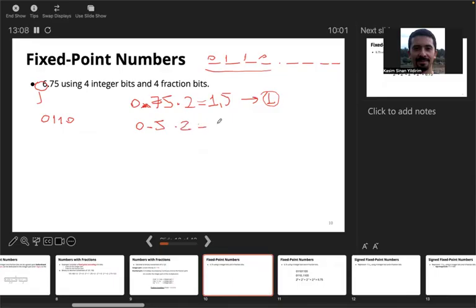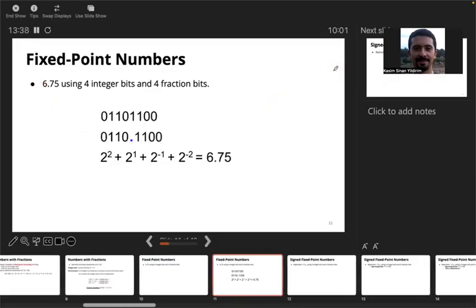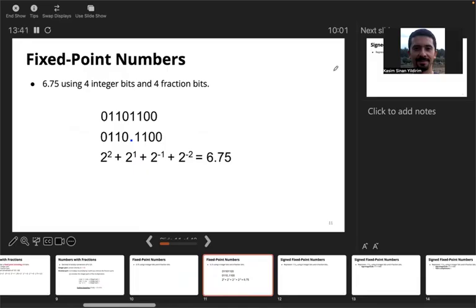And what do I obtain? 1. So this is also the digit that I am going to put. So I can put 1 and 1. And the other digits will be 0 because I don't have any contribution from the other digits. And this is my conversion, 0.1100 in base 2, binary. This is how you can see things.